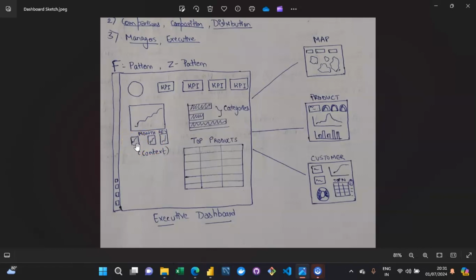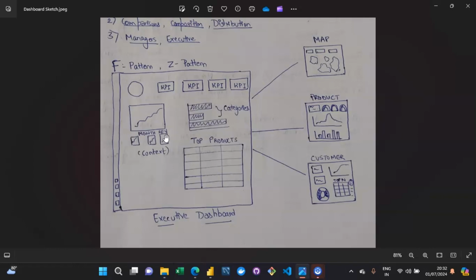So you are just showing these numbers only to the executive, but in a more decomposed way, right? So that is what we are representing. And once we are done, definitely you can provide some context over here as well. You can simply show a name, right, that we are representing the monthly decomposition of these numbers or this revenue, right?